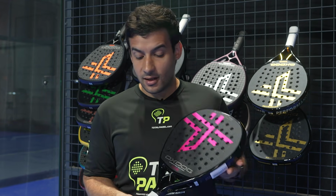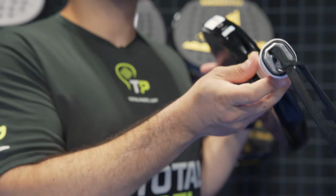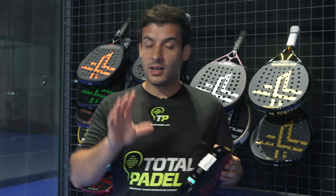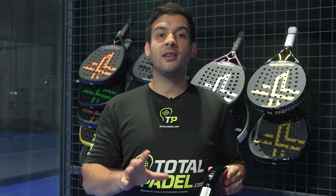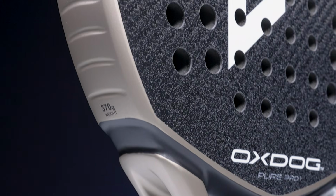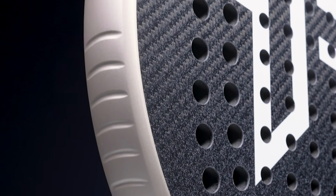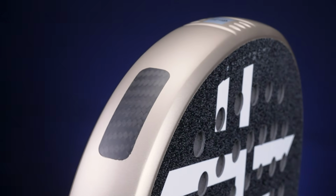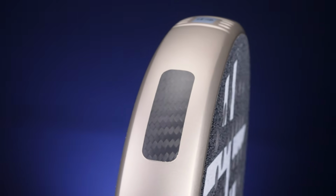And then guys, there is this technology that I like so much, which allows you to customize the weight and the balance of your racket. And it's so nice because technically we might have the same racket in hand, but with very different preferences and very different options. This allows you to decide the weight and the balance according to what you need and to unleash the full potential of the racket you have in your hands.